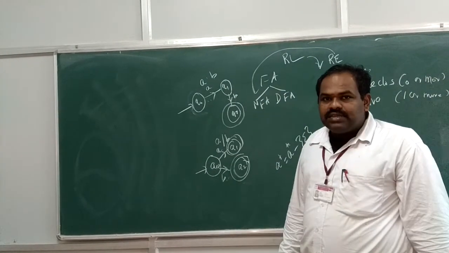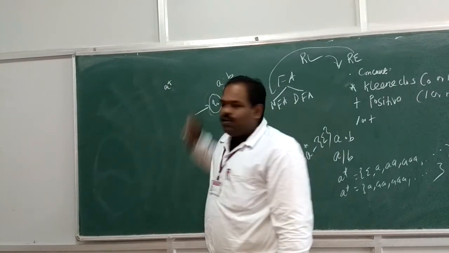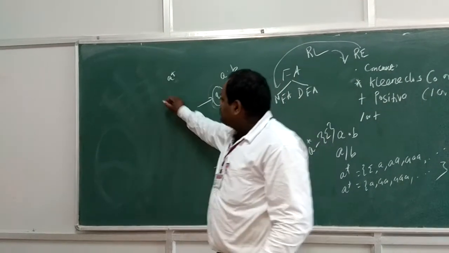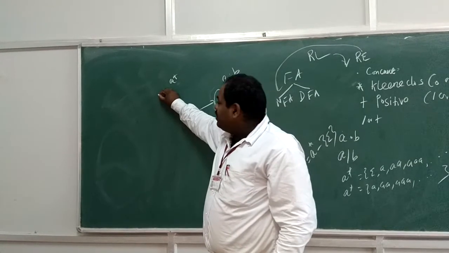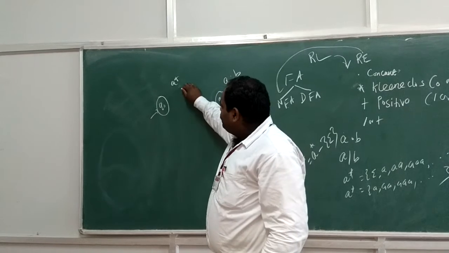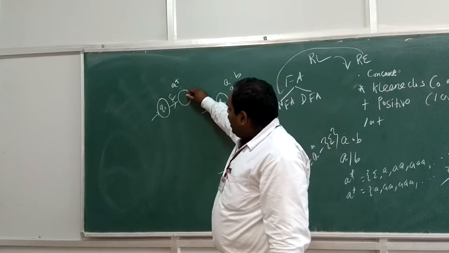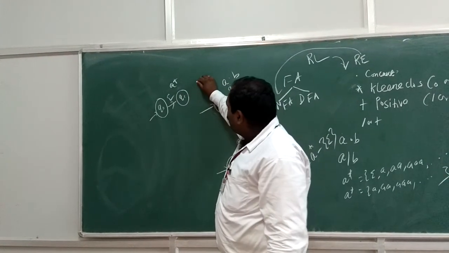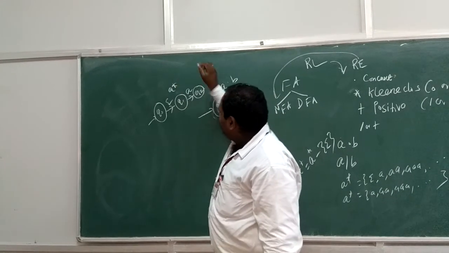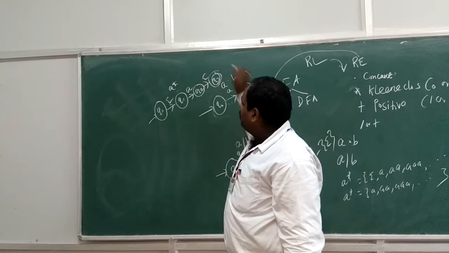For example, we consider now A star. A star is the Kleene closure. What is the Kleene closure of the A star? It's zero or more. So we consider the finite automaton. Start state is the Q0. Then we have read the epsilon. Epsilon. Then it goes to the Q1. Then from Q1 to Q2. Read the A. Then Q3. This is the final state. It goes to the epsilon. So it is the final state.